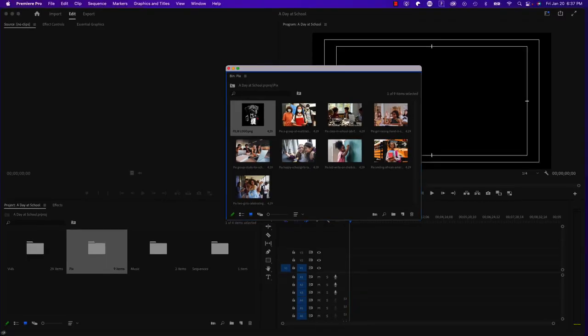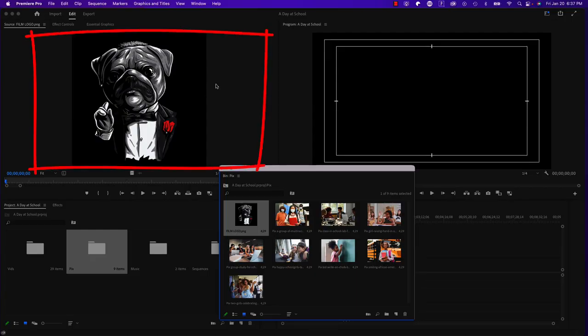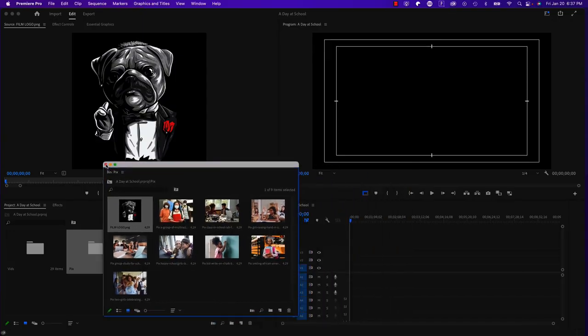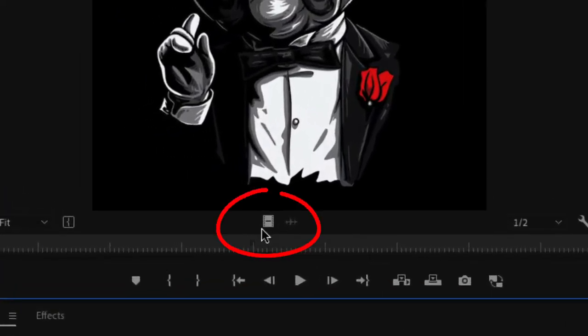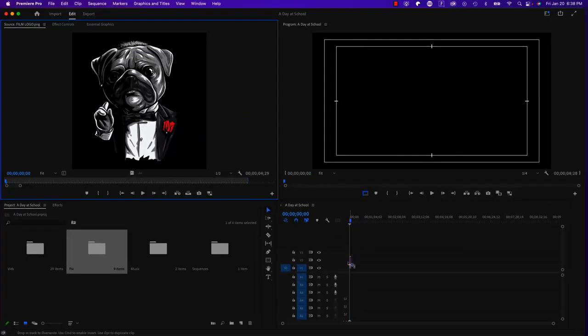If I double click my logo, I can see it in my preview window. Okay, so this is just my preview. I'm going to go ahead and close this one for now. I don't need this floating window. I can always double click it to get it back. So I'm closing that. Now this is my logo that I want to use, and I want to drag this over to my timeline. The way I do that is I click this little film icon here, it turns into a little hand. Click and hold, and I'm going to drop it in here. It doesn't matter if you drop it in the first layer, second or third. It doesn't really matter where you drop it.